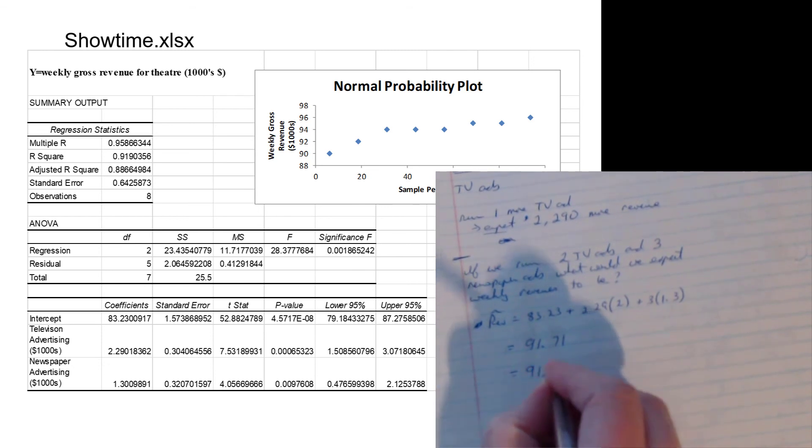We can do some running. We also know that 68 percent of the time we expect the actual weekly revenues to be within 643 dollars of that estimate, and about 95 percent of the time we expect the weekly revenues to be within 1300-ish dollars of that particular amount, given the results we have so far. And that's basically a run through of our standard example.